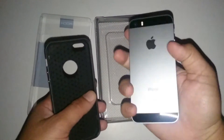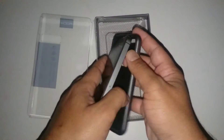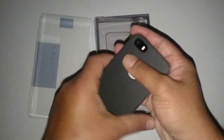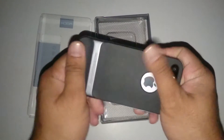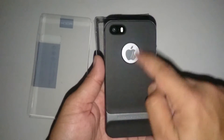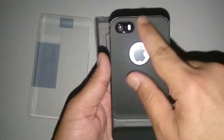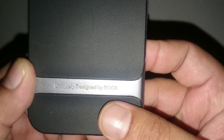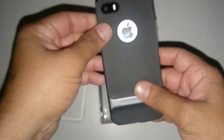This is my iPhone 5s — let's get started. There we go. Let me give you the physical overview of the case itself. From the back there's a cutout for the Apple logo, camera, and flash — the cutouts are precise. There is also some information provided for genuinity, as it is uniquely designed by Rock.